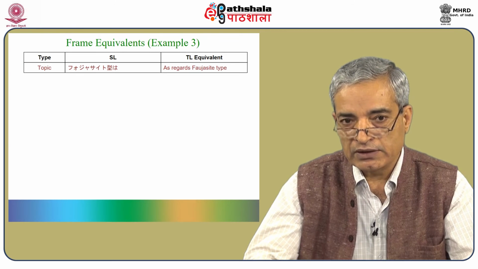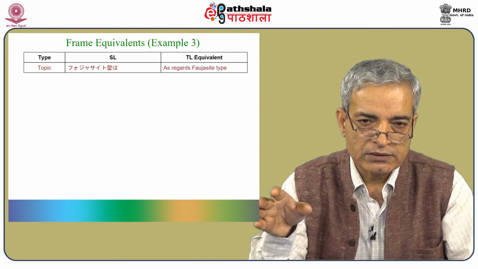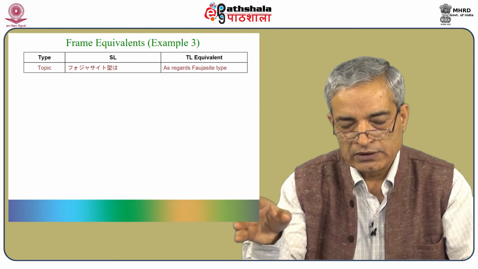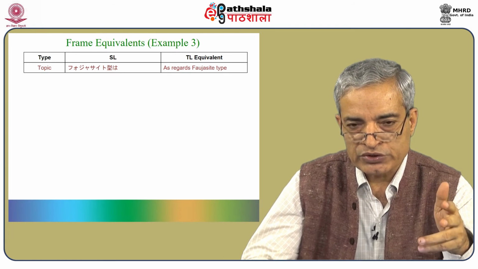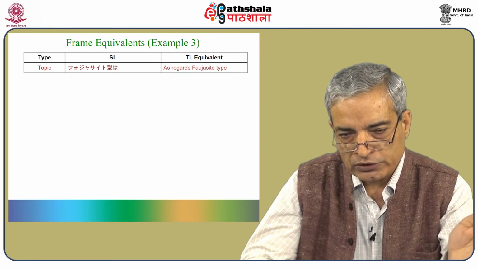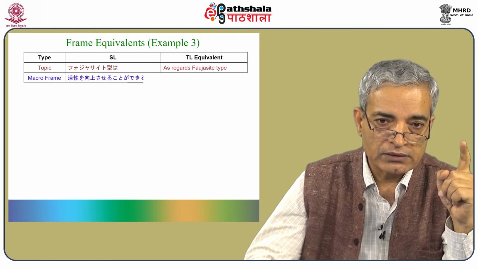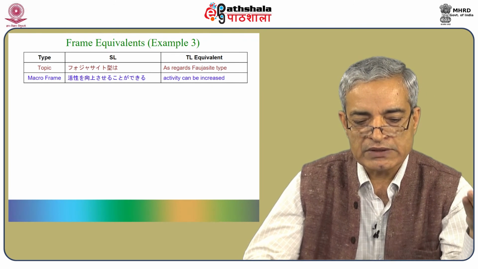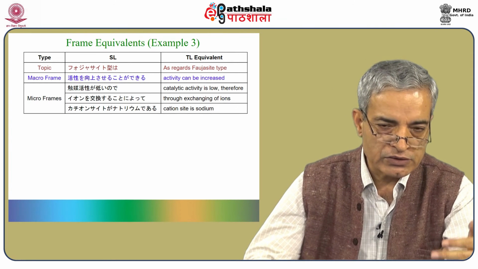You can see here very clearly that the topic can be applicable to micro frames as well. In fact, it is not can be, it is applicable to the micro frames as well, which reasserts or reaffirms your understanding that the topic, that is the wa particle topic, goes all through the sentence, it gets applied all through the sentence. And let's go to the next process, that is organizing this content in a tabular form. The topic is listed there first, then the macro frame is listed here, and the 3 micro frames are listed here. I think there's no doubt about this.